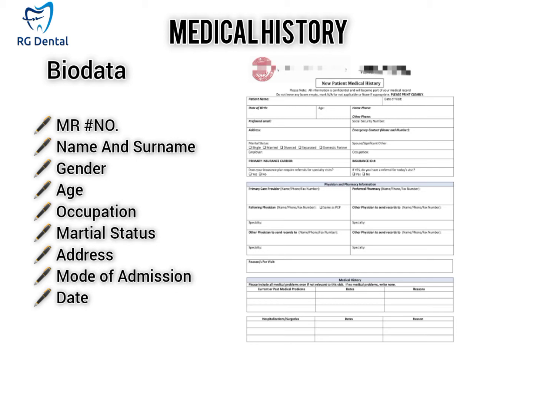After the occupation, you have to ask the patient's marital status, that is, is he married or not, because some diseases that are common in the genetic can be diagnosed from the marital status, and the contagious diseases that come with contact with another person, that can be his wife or husband. So it is very important to ask the patient's marital status.